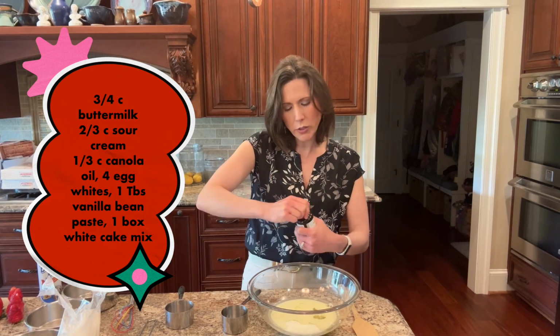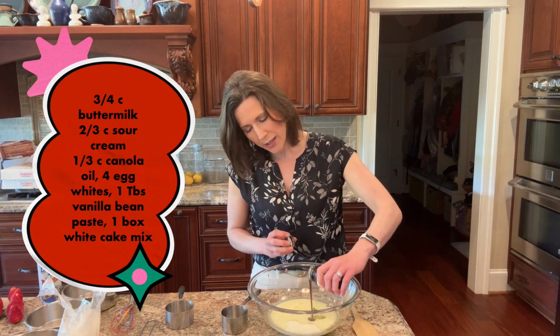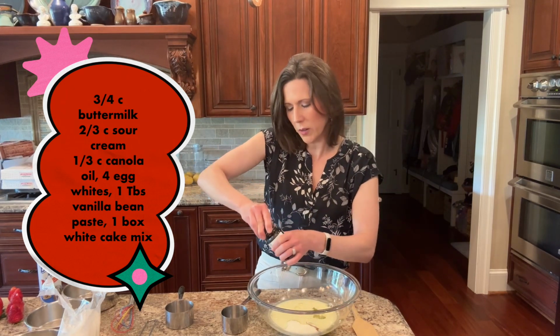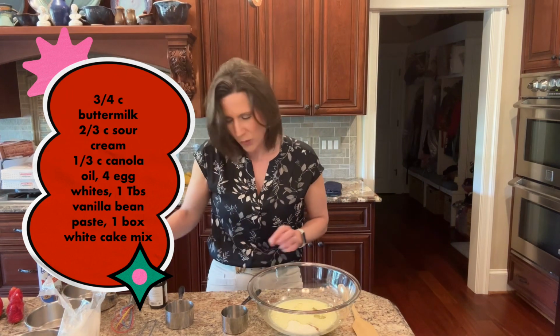I'm also going to add a tablespoon of vanilla bean paste, which has such a strong vanilla flavor. You could always use vanilla extract or vanilla powder, but you get to see the flecks of the vanilla in this, which is really nice.